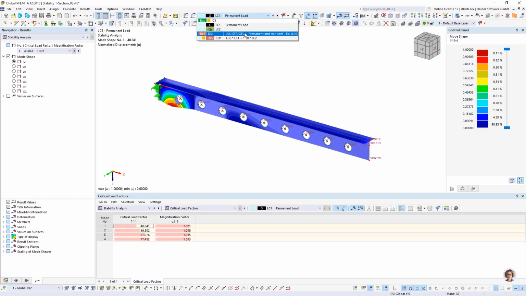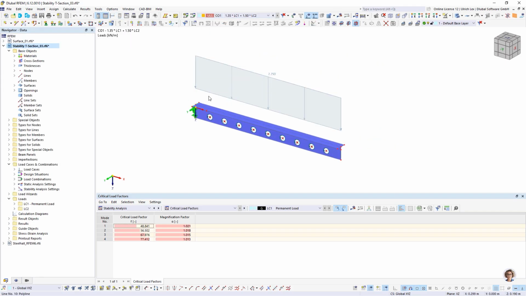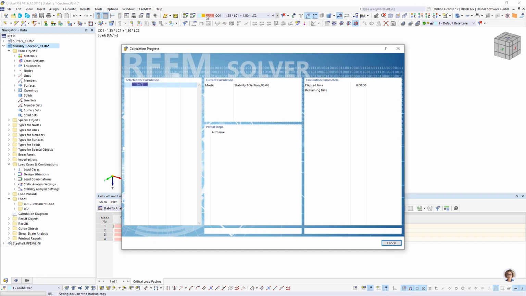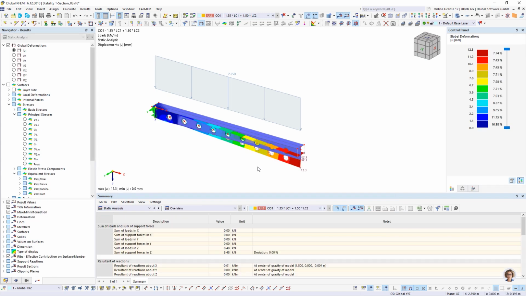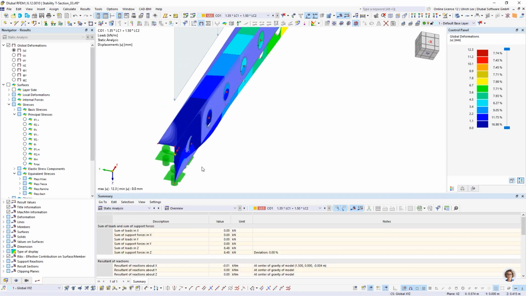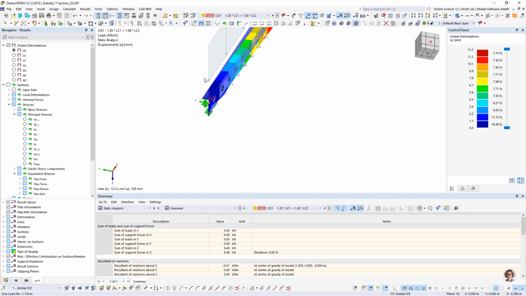So when I did these settings, I can compute the combination again. And we see at the deformation that this curve of the imperfection is used or is assigned.